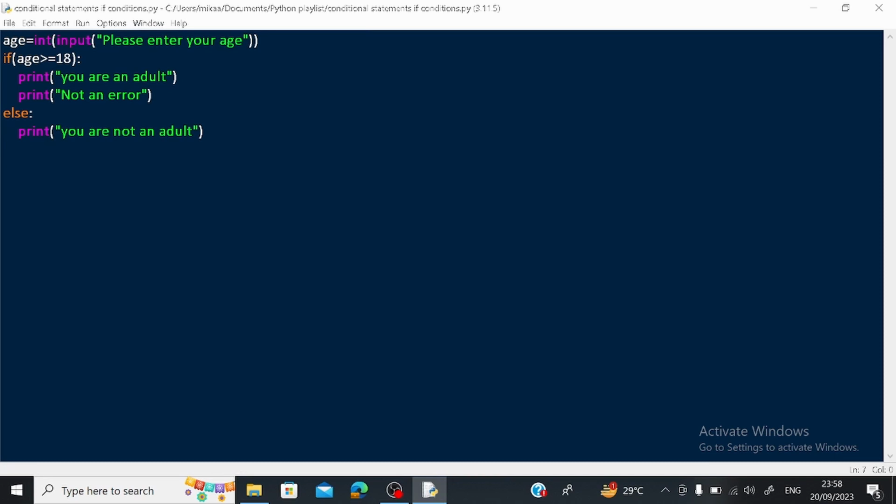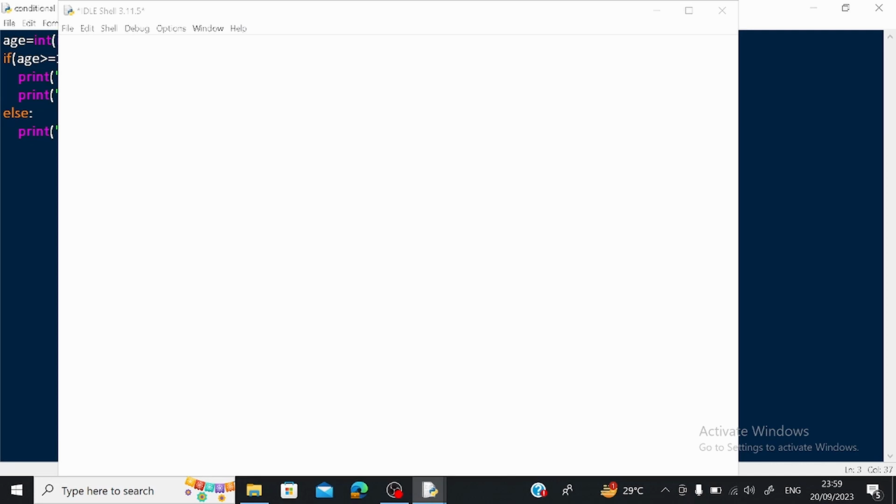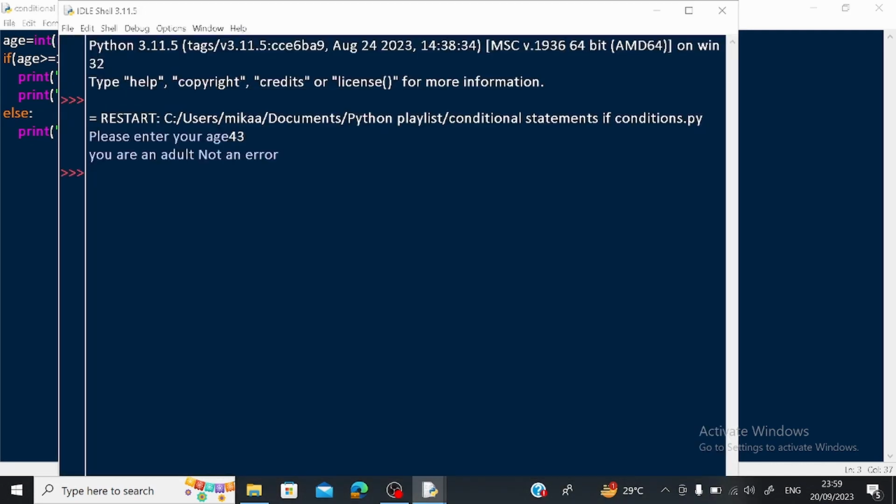So if I want to write the not an error on the same line as you are an adult, we will write comma end equal to single quotes with a space in it. So if I run this and I enter 43, you can see: you are an adult, not an error.